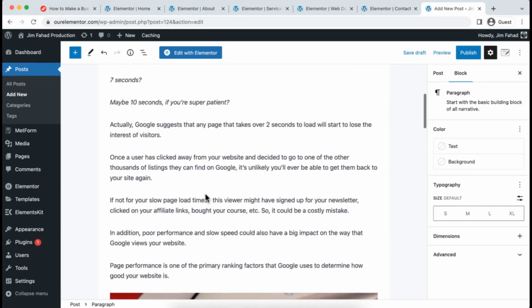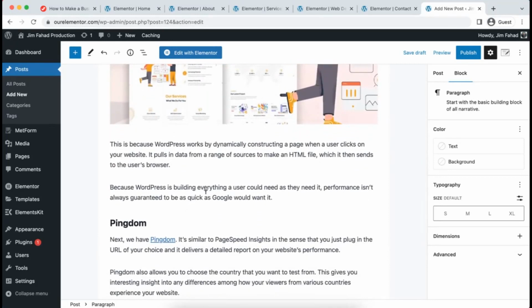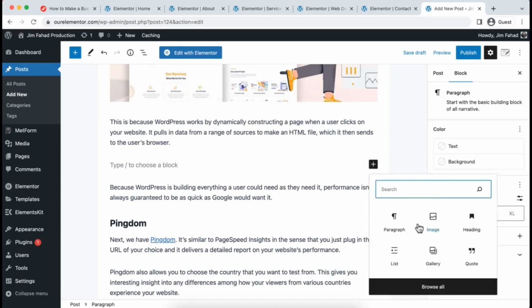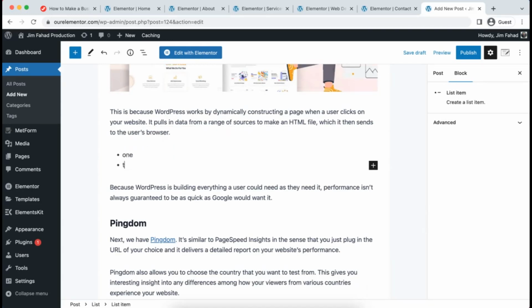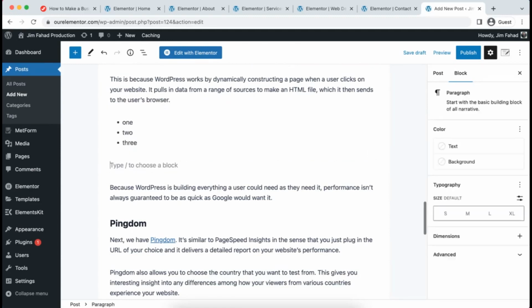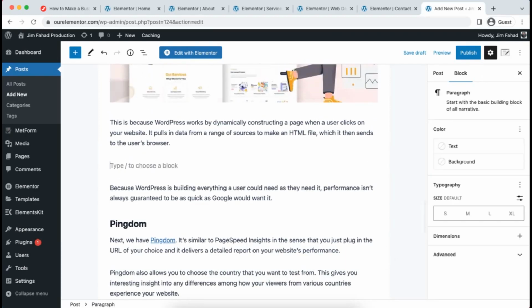Then also I want to show you some other example. So let's say if you wanna add any list item, so right after this paragraph I'm hitting enter, and here let's say you wanna add some list item. So from this, click on this plus icon, and here you will find the list. So here I'm selecting list. It's similar to Google Docs. So here is your point 1, then you can write point 2, just hit enter, and here you can write the next points. So it's super easy, super simple. Alright, so I'm just removing all these bullet points.